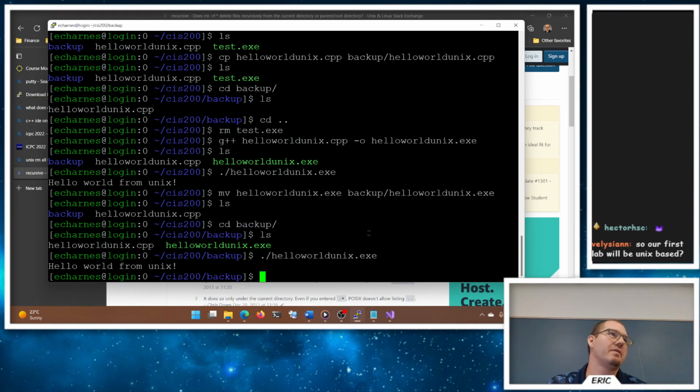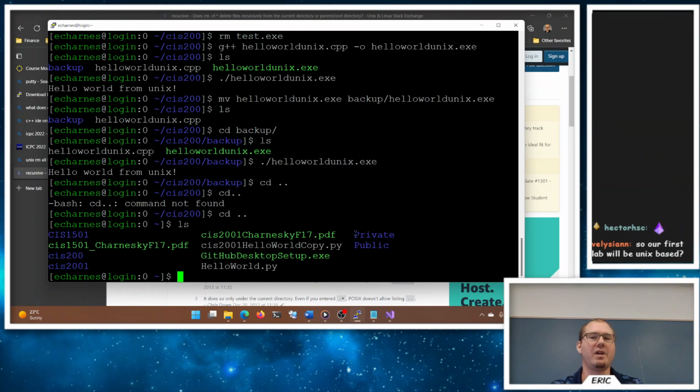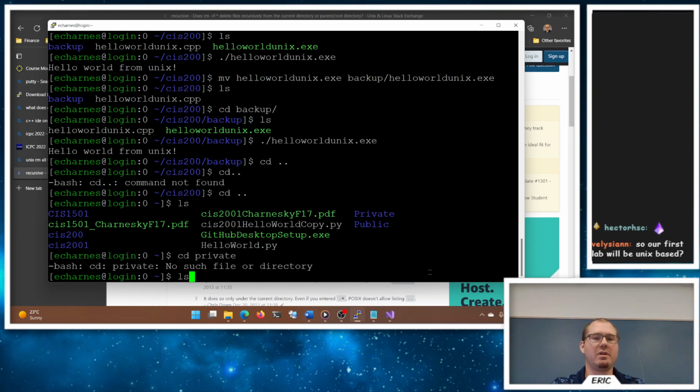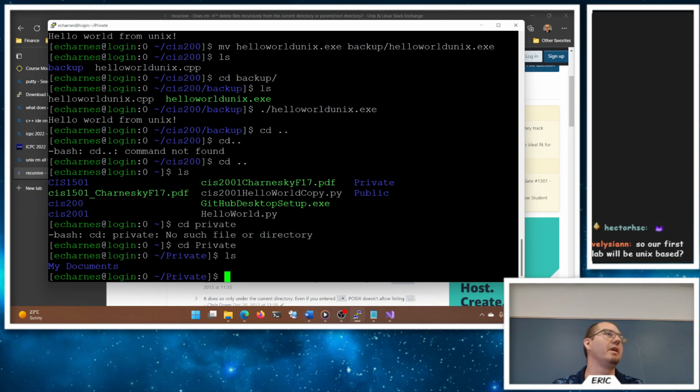Okay. Now, the other fun thing you'll see if you're logged into the college computers is you all have an H drive, your home drive, where you can keep some files around. You can access it in Windows. Your home drive is actually what we're accessing here when we log in via SSH. So we can see all that same stuff. If I go back a directory, to where I was here, I have this private folder. If you looked at your H drive, you'll notice you have a private and a public folder. So I go into the private folder, then I have that My Documents folder and everything else inside of there. So you can actually get your stuff from Windows here, which is fun. So it's a little easier to do that sort of thing.